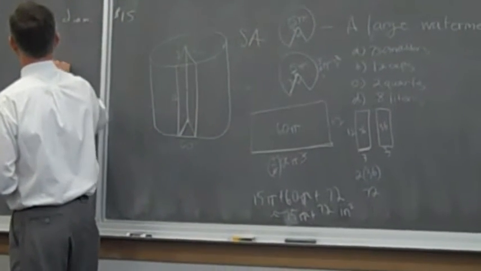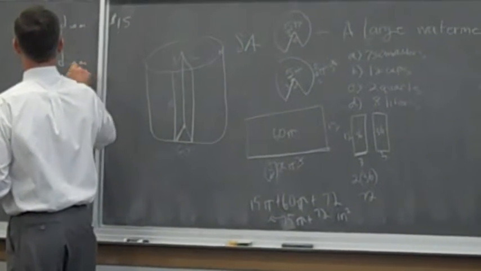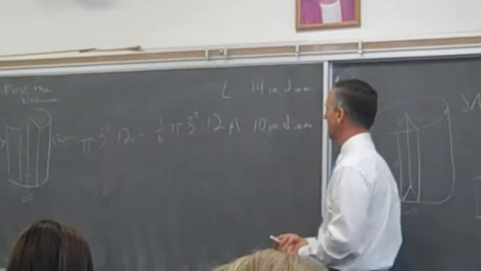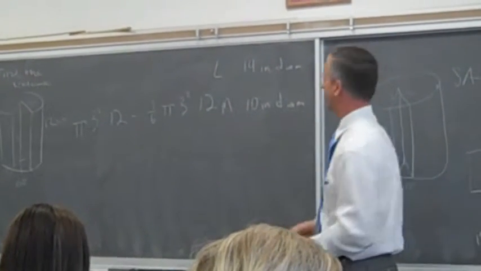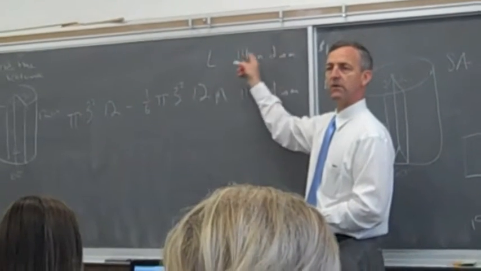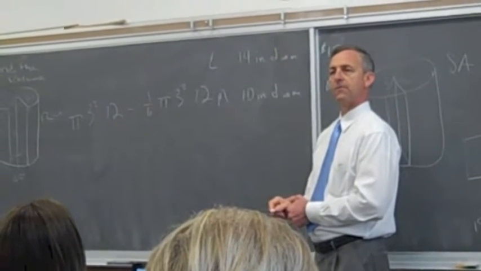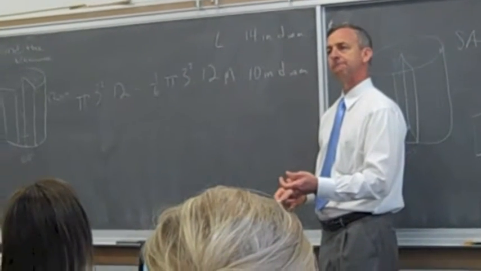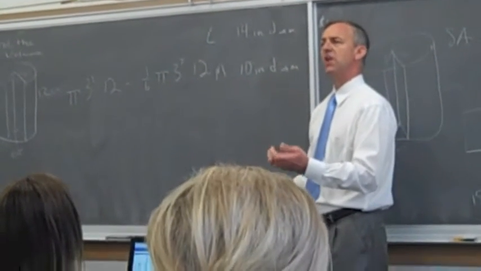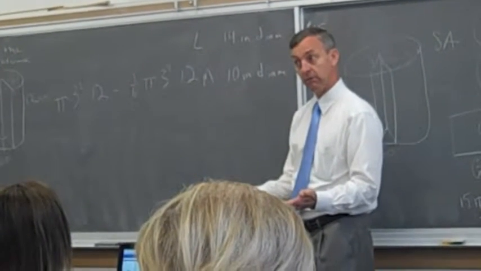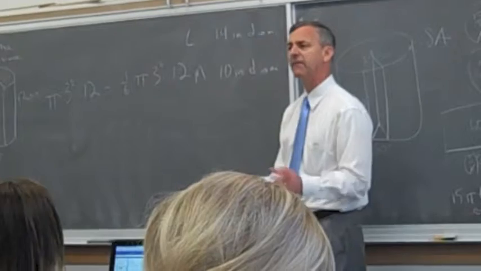A 10-inch diameter, so this is the large, this is the medium. A 10-inch diameter costs $7. The class is trying to decide, should they get 2 of these or 1 of these? And the determining factor is which gives you the most pizza for the money. This is an 8th grade exam.